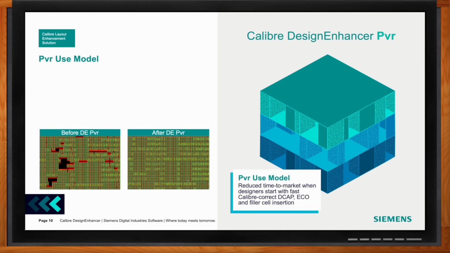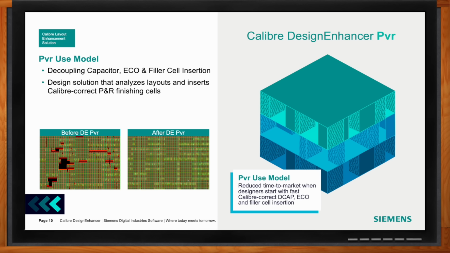And so what we were able to do, one of the benefits that we have of being Calibre, is that we have technology that has been used for years to do physical modifications. And one of those is our smart fill capability, which is the industry's leading fill tool. What we're doing is using the same core algorithms to go in there and fill the open areas by placing decap and filler cells into those areas. That way the customer can go off and run his physical verification tool and, of course, back annotate those into the design database of choice.